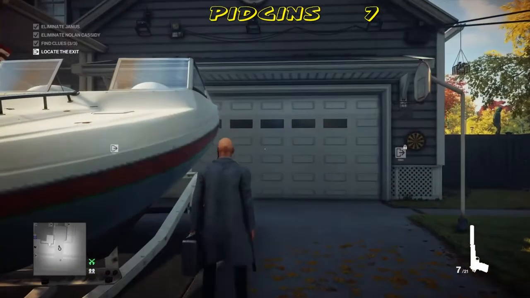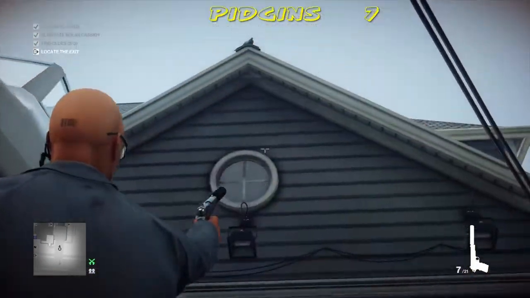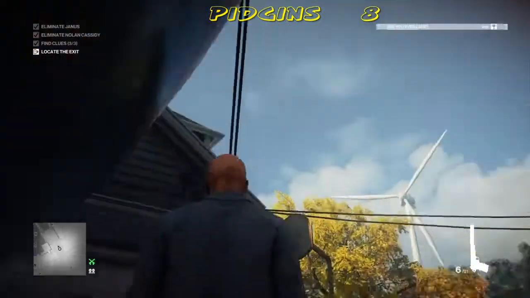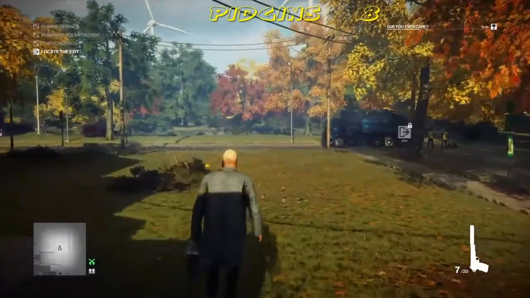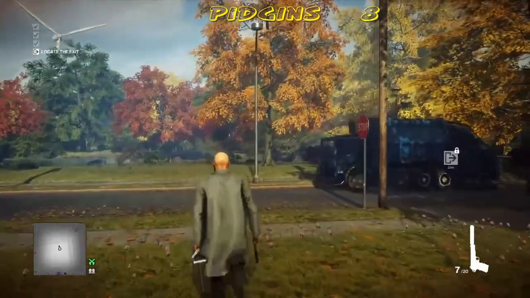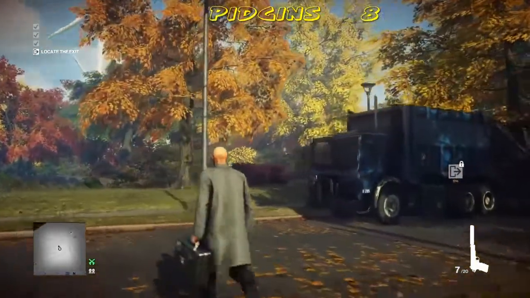Our next one is up on the roof of the house with the boat, although we have to wait for the plumber to leave first. So there's number 8. Number 9 is on top of the garbage van, or the garbage removals van.